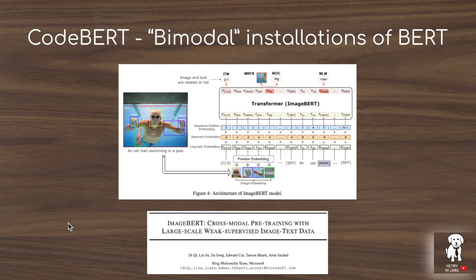In deep learning, this term bimodal generally describes having two different types of data. So say you have language and vision, or audio and vision, something like that is generally described as a bimodal data set in the deep learning literature. Some examples of BERT combining modalities are with image and language, with things like ImageBERT or VilBERT, or combining video and language like VideoBERT. So in this case, CodeBERT is going to be combining the bimodalities of natural language and programming language pairs.